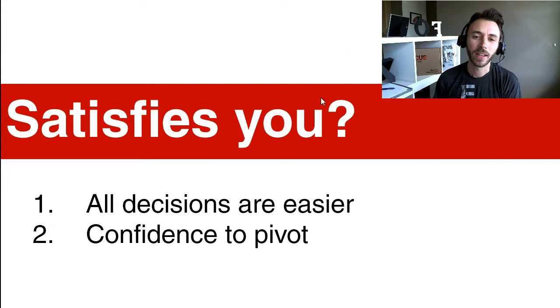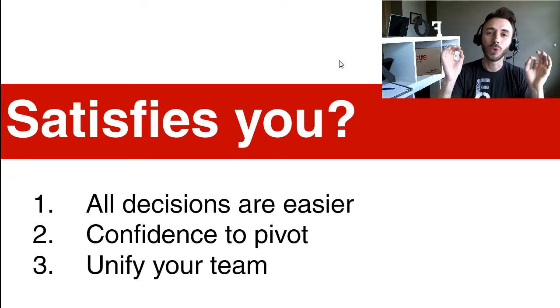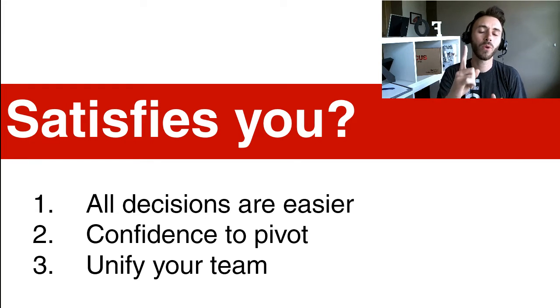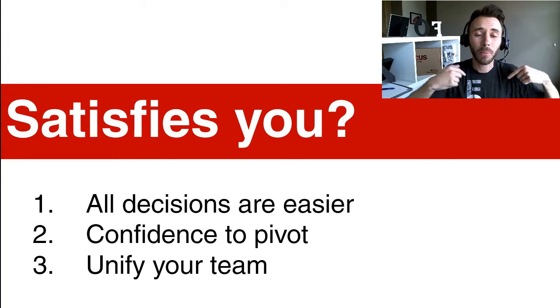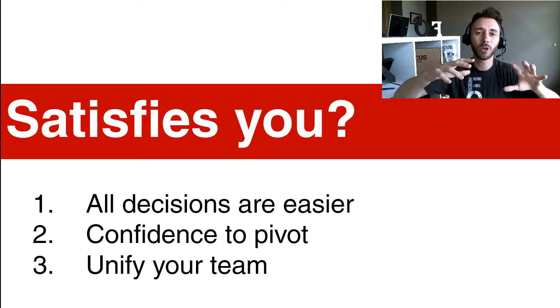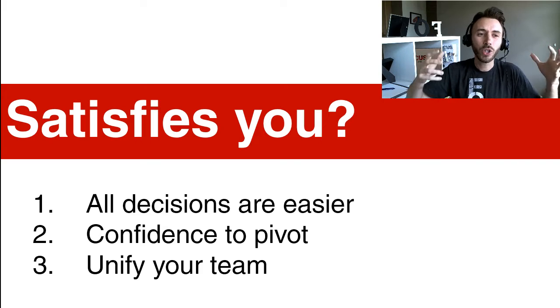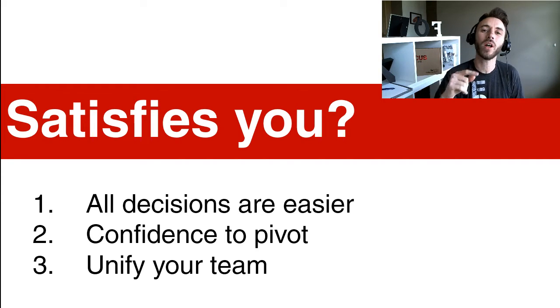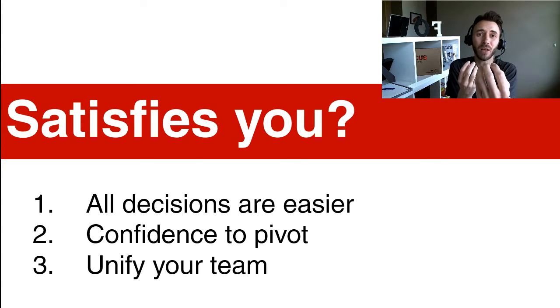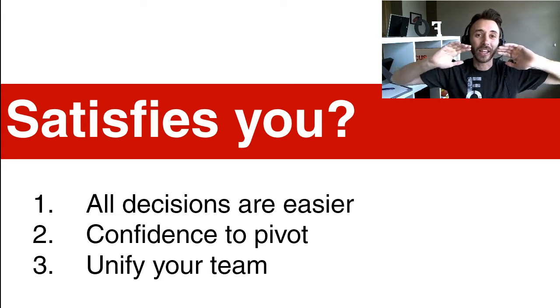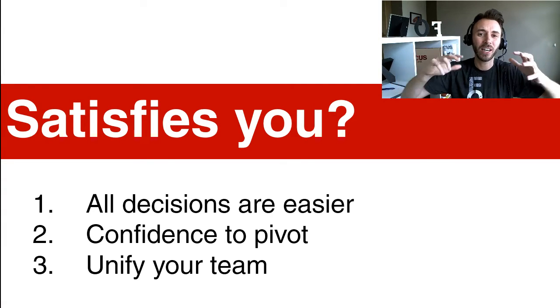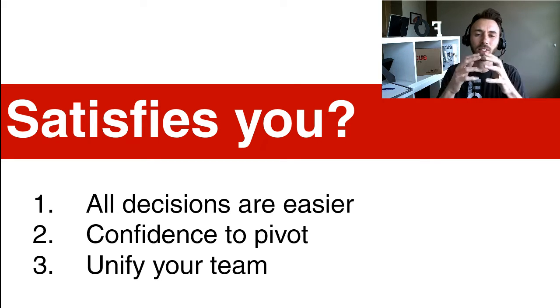All right, the third thing that defining what satisfies you is going to do is unify your team. The number one reason teams dissolve, break up, and fight is misaligned visions, misaligned personal visions. One person wants to IPO, another person wants to lift 1,000 people out of poverty. Until you've actually sat down and talked about what you really want out of starting this company, and had that sometimes awkward conversation with your co-founder, you're setting yourselves up. You might be walking into a pit a year, 2 years, 5 years down the road, where you find out, oh my gosh, we wanted the wrong thing, and it was leading to conflict the entire time.